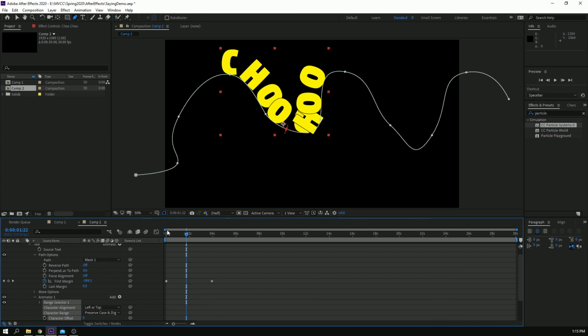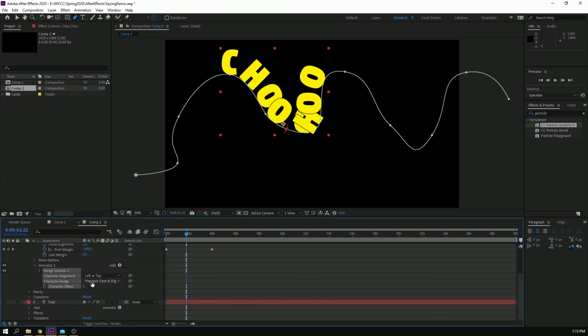and let's try character offset with this. This might be a fun thing to mess around with. If we mess around with character offset, oh, weird. It's changing the word as it goes. So it's actually sliding down alphabetically.